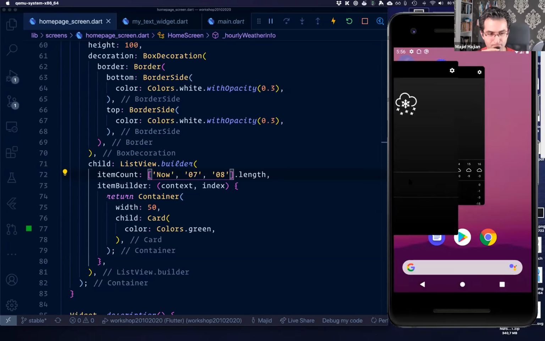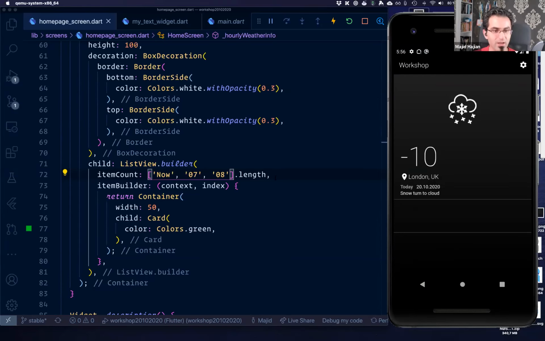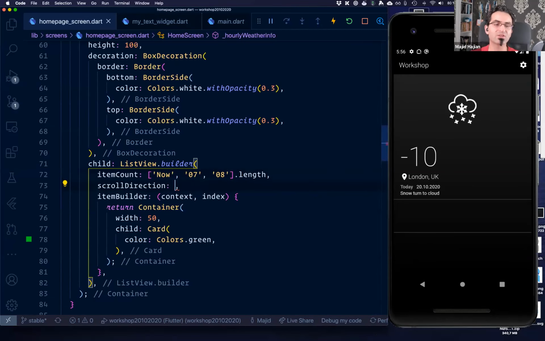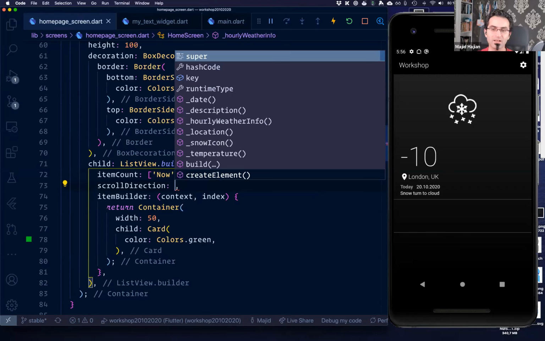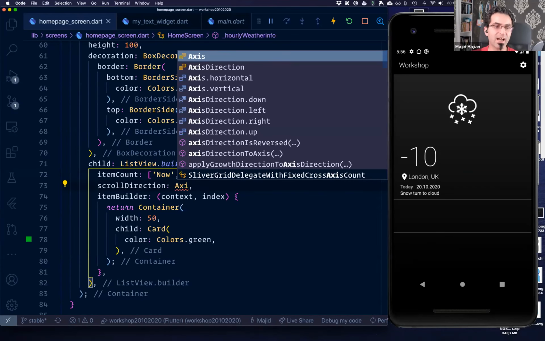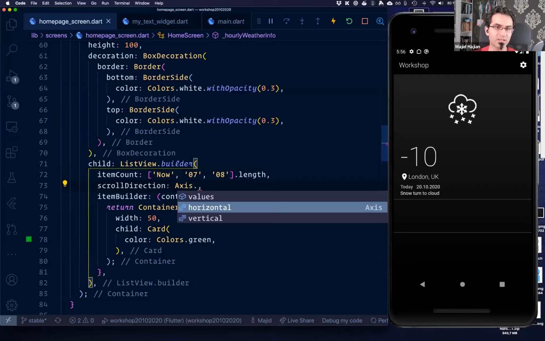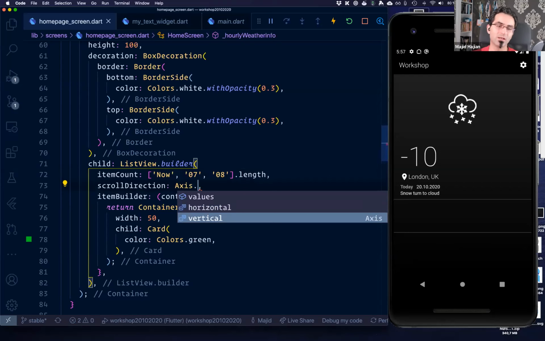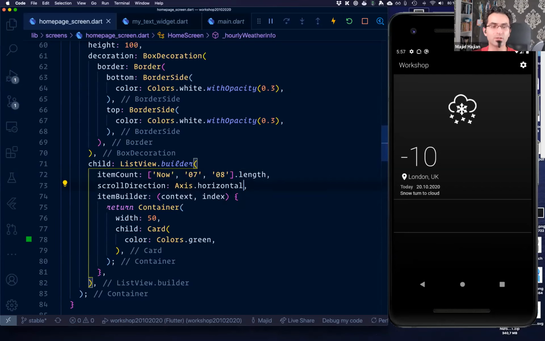That's the thing you need to learn right now. List view builder can give you scroll direction, and with scroll direction you can say which axis you want to scroll, horizontal or vertical. I just want to say horizontal. All right, good.